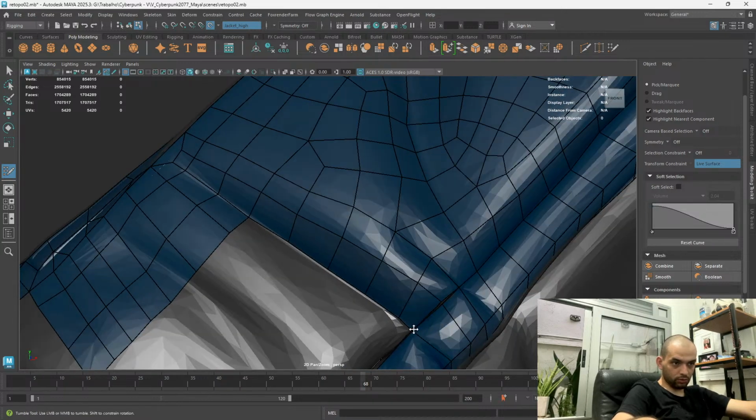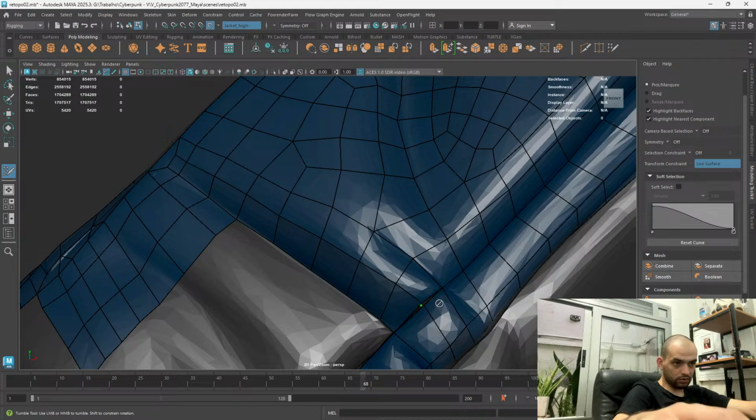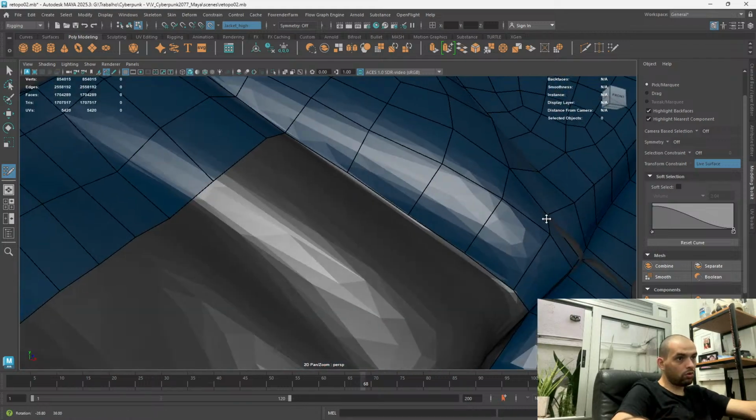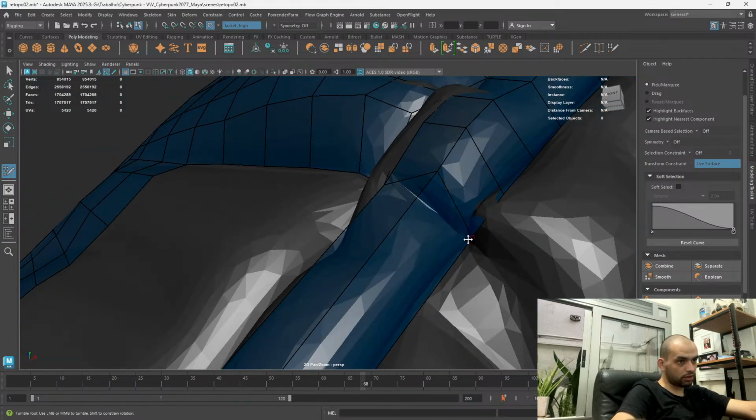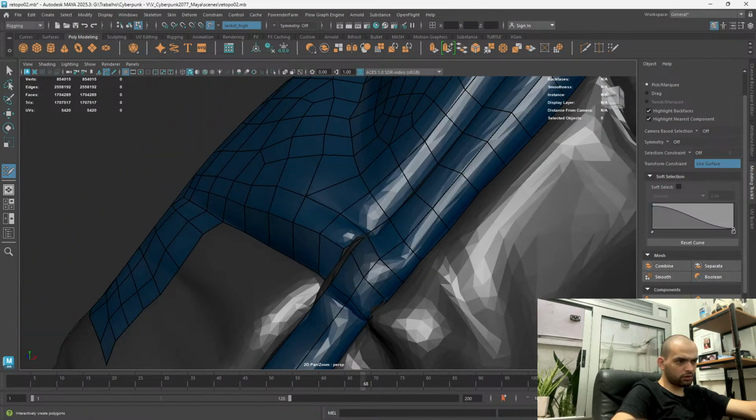This one go out here. This one goes, no. Oh, it's inside the mesh again. The other one too.